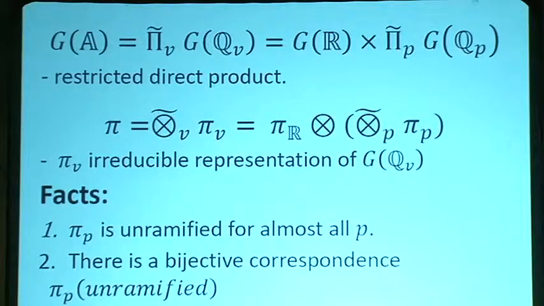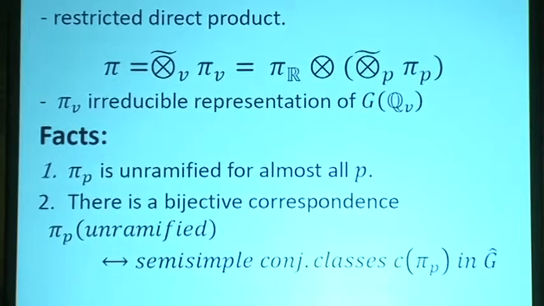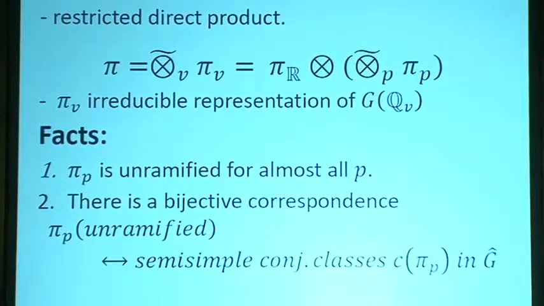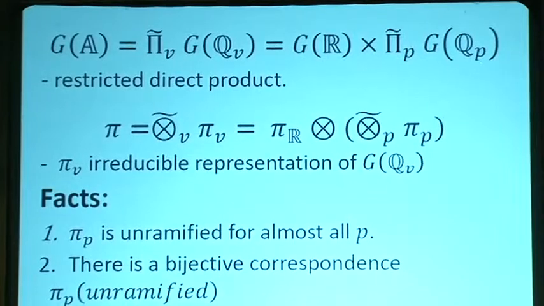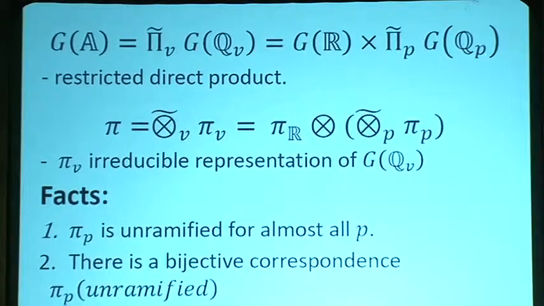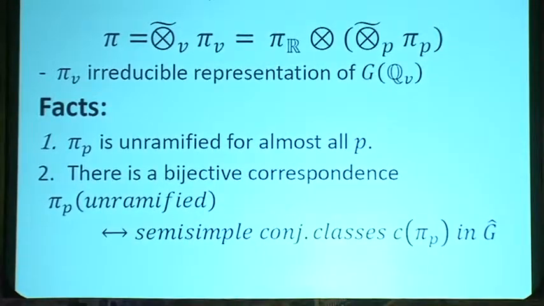But let's forget about that. A basic fact is, pi here is an automorphic representation, as I've defined. For almost all p, pi p is unramified. Now, I'm not going to say exactly what it is. I guess to be unramified, pi has the property that if you restrict it as a representation of GQP to the maximal compact subgroup of that, which would be G with coefficients in the ring of p-adic integers, that restriction contains the trivial representation. And then it's known that it would contain the trivial representation at most once. So it's a fact that pi p is unramified in this sense for almost all p.